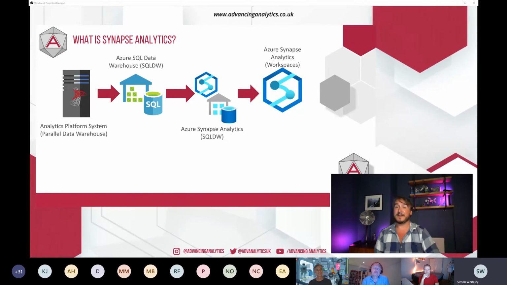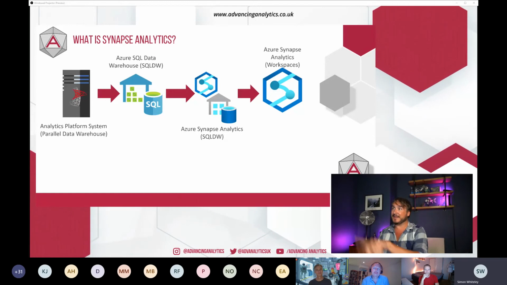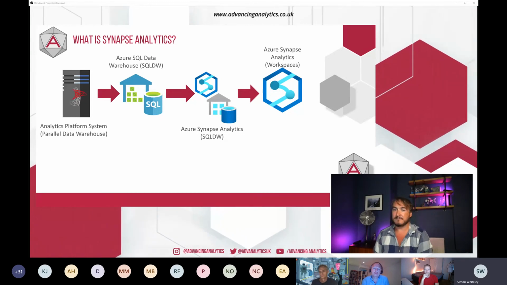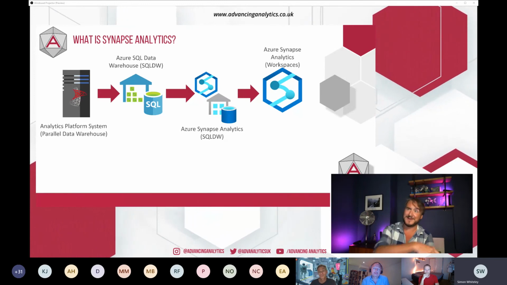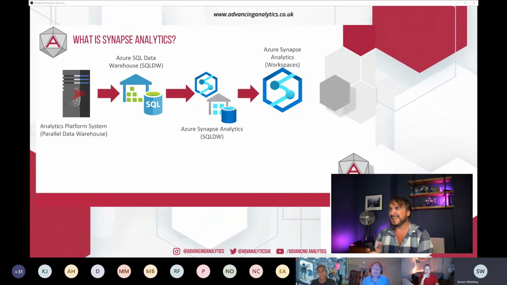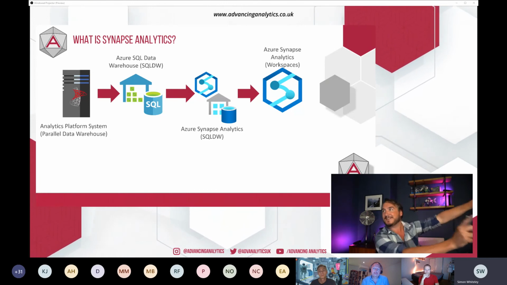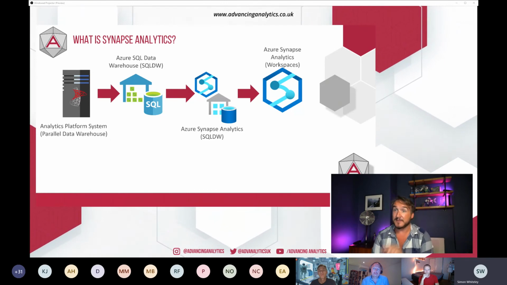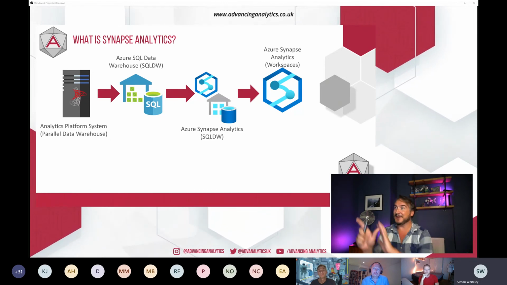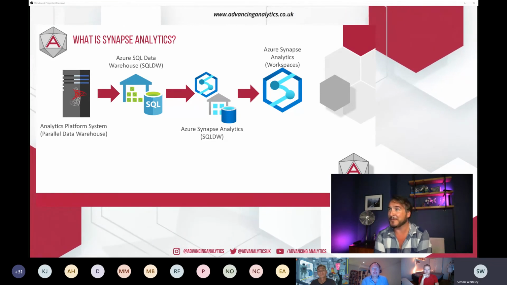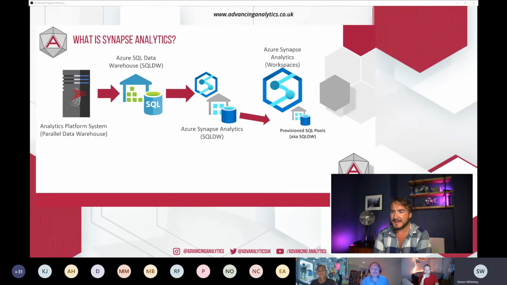This is the preview thing, and that's what we're talking about today, that new thing that has all the stuff in. So I'll show you a little bit of current Synapse Analytics. Used to be called SQL Data Warehouse, but that's been around for years. You don't need me to tell you what that is because there's just so much content out there to tell you about that. The new stuff is kind of the unknown, the cliff upon which we're looking over the edge and going, don't know what that's going to be. So let's dig into it.